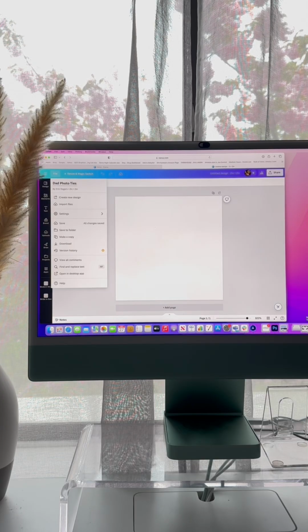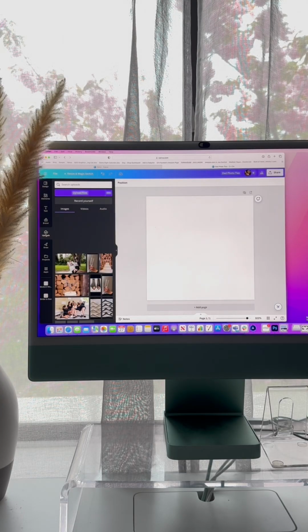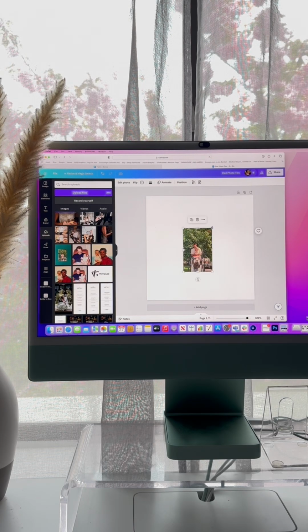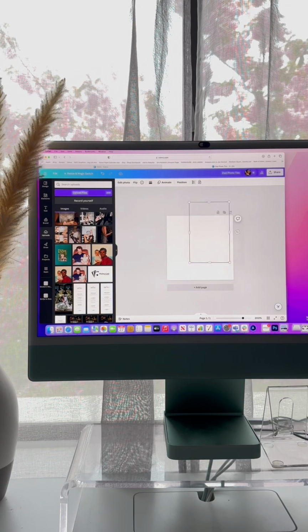Really quick, I'm just going to the top left and labeling out my project just so I can remember where my photos are saved to. Once you have a blank square canvas, you want to go to the left side and click upload. You can either click the upload files button or you can click and drag from your desktop. Now I already uploaded this image in, so I'm just clicking from my sidebar and it drops right into my canvas.